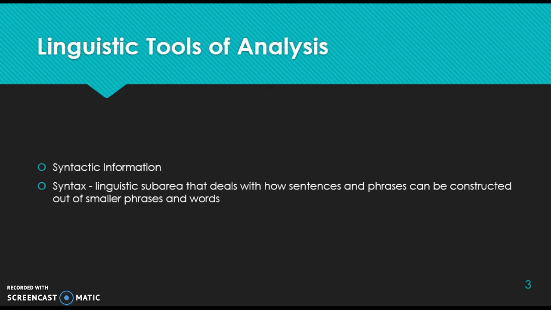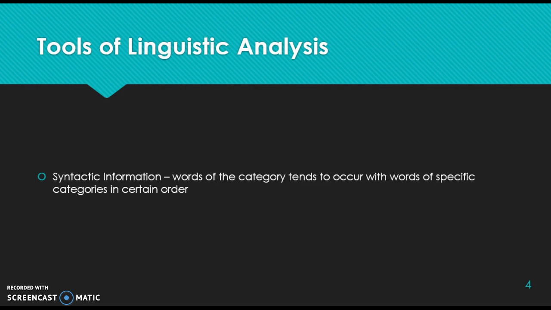Now the first one, syntactic information. Syntax is the linguistic subarea that deals with how sentences and phrases can be constructed out of smaller phrases and words. This is something that you know about your native language because you've heard lots and lots of examples. And we can use that syntactic information because we've heard lots and lots of examples, we have found that there are patterns. Words of a particular category tend to occur with words of other specific categories in a certain order.